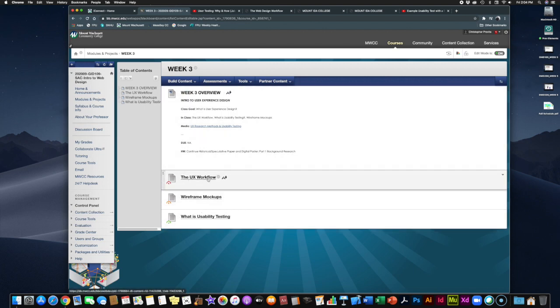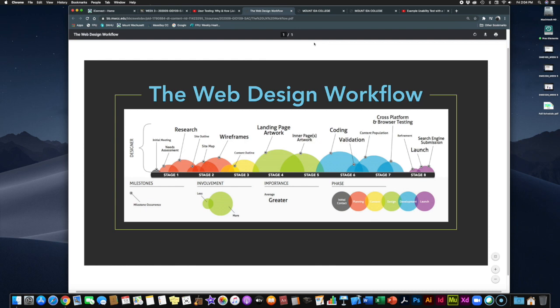So we're going to start with the UX workflow, which is this right here. And let's talk about what a workflow is. Now, you might have heard the phrase workflow in some of your other design classes, and this is an example of a workflow. This is not to say it's the only workflow out there. And this specifically is a web design workflow. All a workflow is, is a way of working, a system of getting through a project in linear steps that teams of people would be working on to complete a website project. Now, in our class, of course, you guys are going to be working as students and as individuals or smaller groups.